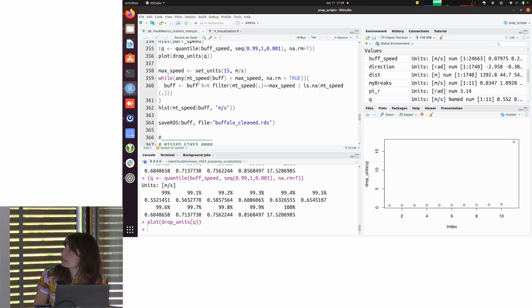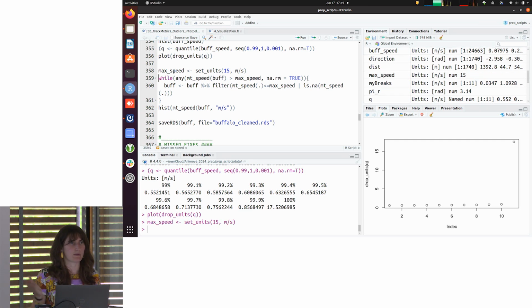Yes, so just to quickly conclude this example. Again, this 15 meters per second is very arbitrary, but in this example, we are using just this threshold. And then we can use a while loop in which you can replace the speed that you think is more appropriate for your animal. And we are just gonna recalculate the speed iteratively until there are no more speeds that are equal or bigger than 15 meters per second.